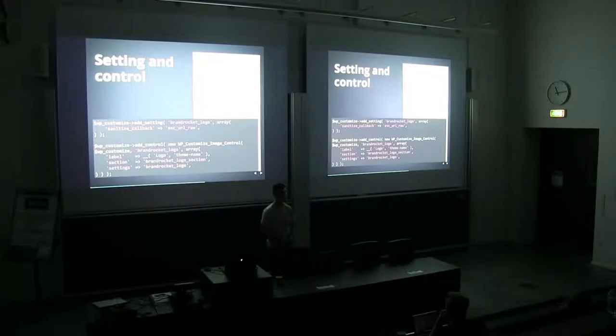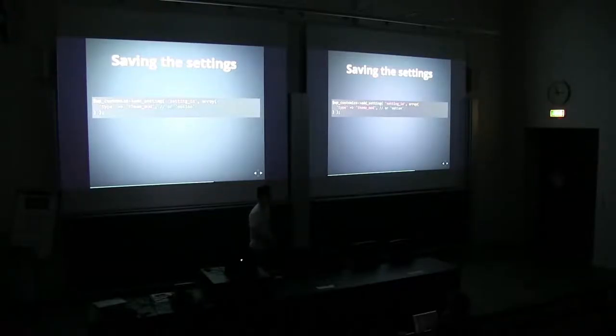The settings and control. I'm showing you now the customizer API from WordPress, and I'm actually going to show you a lot easier, more code-friendly version of this. It's quite new, but it's a really good idea if you want to go working with this, to familiarize yourself with this system or this code. So you have first of all add a setting. This is just a logo, for example, and then you add the control afterwards. And there's a series of arrays as well. This is pretty much the window you see up here. And the select image is pretty much just this new customized image control. And there, of course, you can make a lot of other different things, text or drop downs or select boxes and all sorts of things.